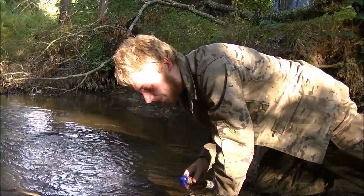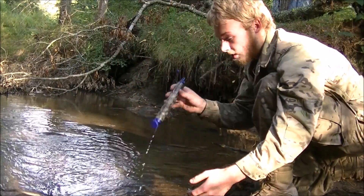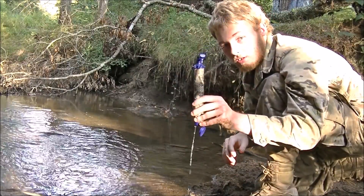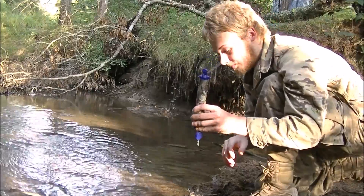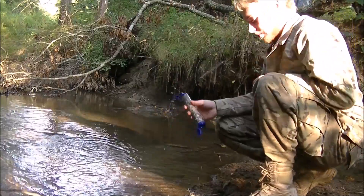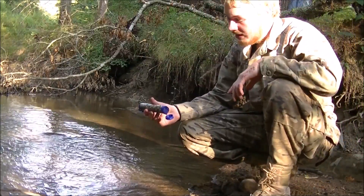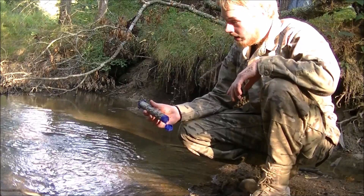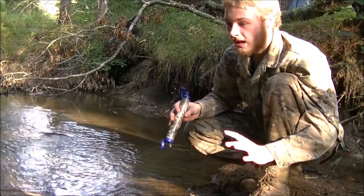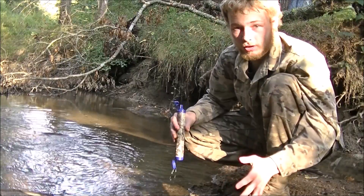I'm going to tell y'all what, after a long day of hiking, cold creek water straight from a good filter tastes incredible. These modern filters, they're amazing. They can make dirty water that's full of bacteria and all kinds of nasties actually safe to drink for the vast majority of the time. A 99% success ratio.